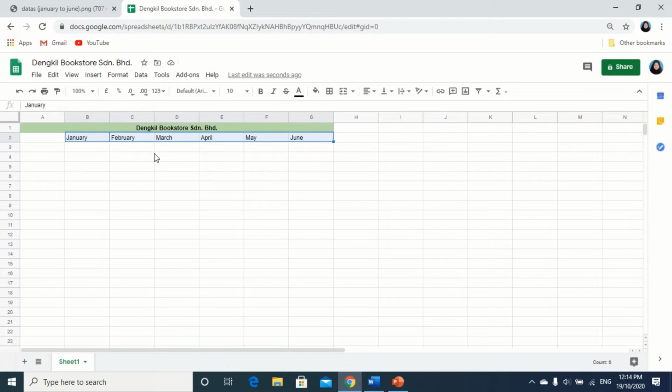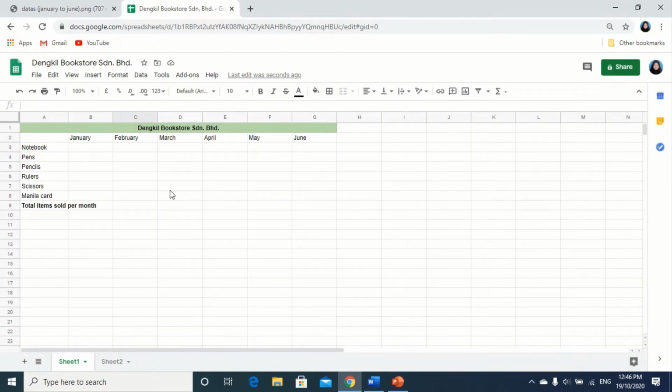Now you want to add the items sold, so go to cell A3, double click it, and type notebook. Press enter. Same goes to cell A4: double click it and type pens, and so on. Now I've already filled up all the items and also the total items sold per month.